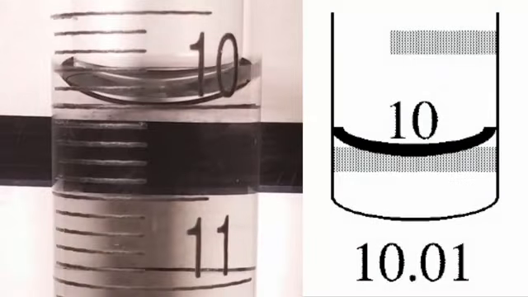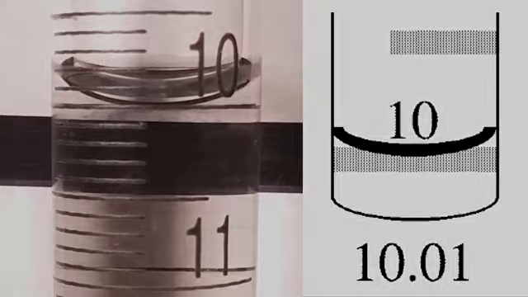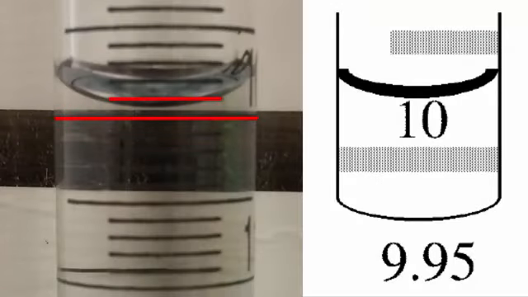In the fourth example, the meniscus is just below the top of the 10.00 line, so the reading is 10.01. In the last example, the meniscus sits halfway between the top of each line, which gives a reading of 9.95. Note that it is not halfway between the two lines. Halfway between the two lines would be halfway between 9.92 and 10.00, which would give a reading of 9.96.